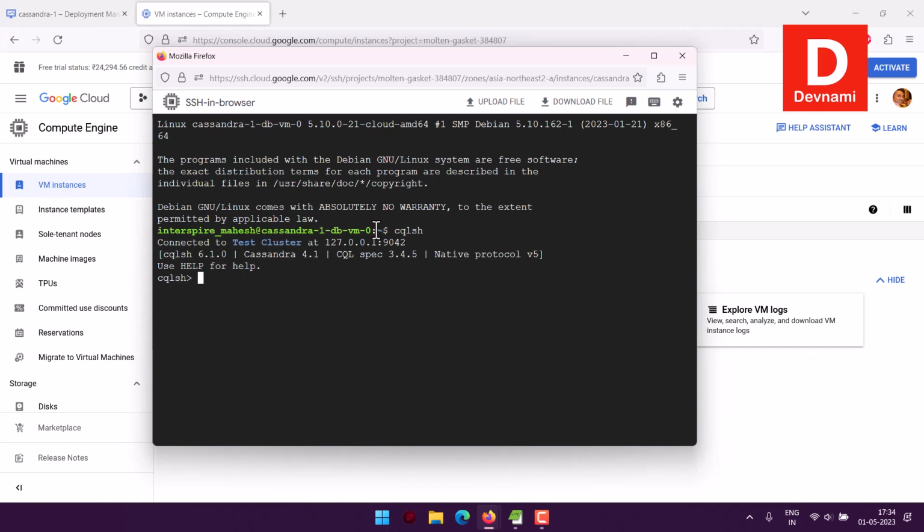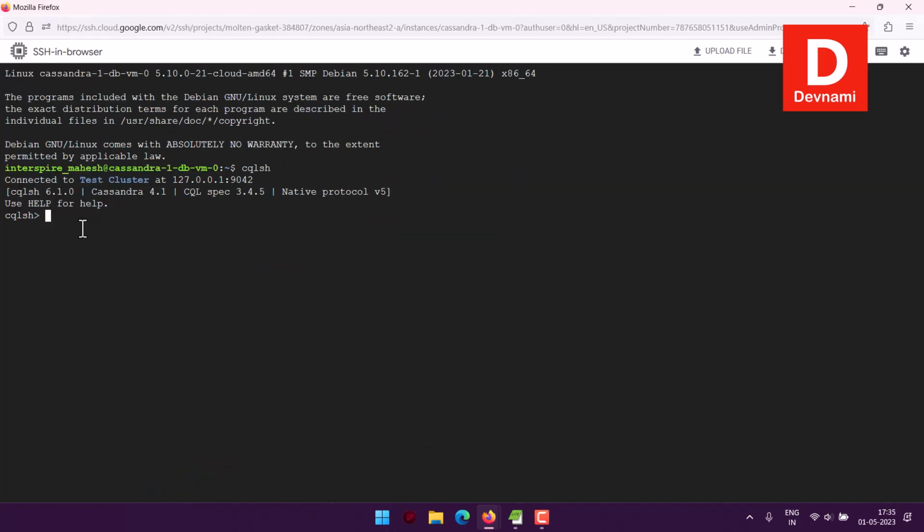You can see Cassandra 4.1, CQL spec 3.4.5. Now I can kind of make it full screen. Hopefully it is visible now. Right, now let's see if I want to create a keyspace. So I will type in create keyspace and then give it the name test. Let's use with replication, and equals to, I will try and use a curly bracket, and within single quote I will use class.